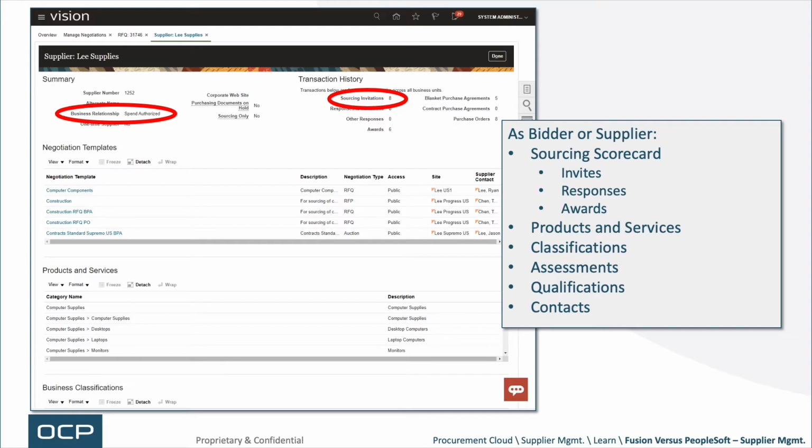So it's a little bit of that history. So remember, we termed it bidder supplier history in this particular comparison, that we don't lose all of our history when our bidder becomes a supplier. So I think that's a little bit better in Fusion as well. And so it just allows us to keep that history, which is what you see here.